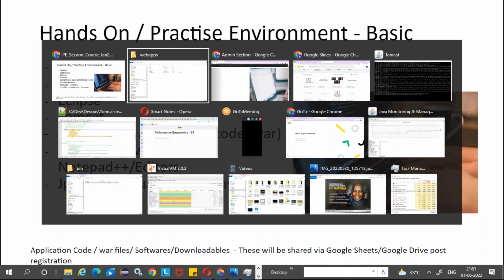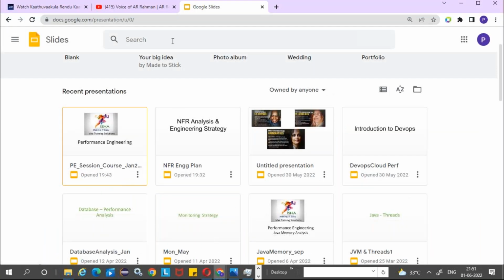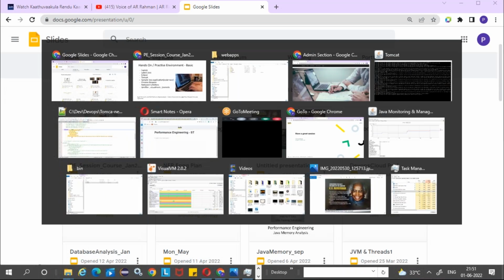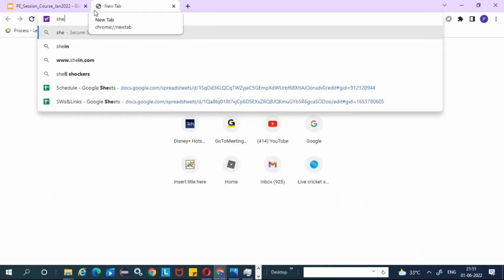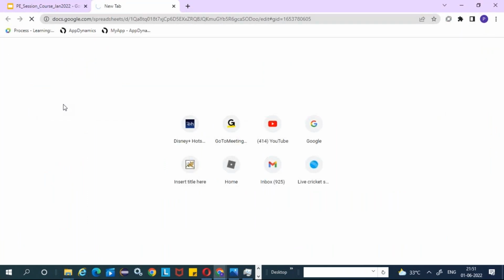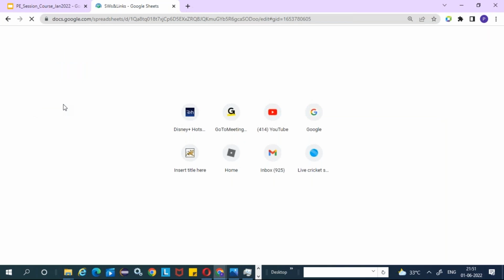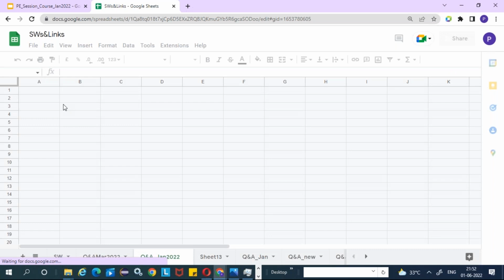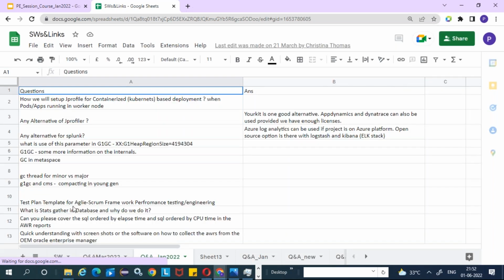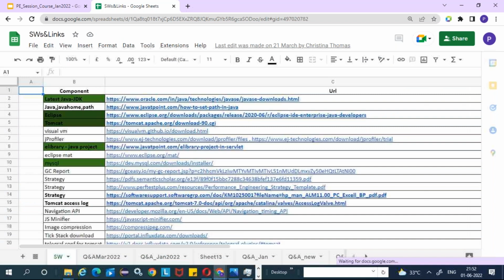And in the drive as well, we will have the Google Sheet, where, let me open that. You will have something called a softwares sheet, where I'll provide a link to all the software that you will need to download. Every tool, every software that we'll use, I'll give access to the sheet as well. We will find all this information there: where to download, which link you have to go to, and what version you have to download. All these things will be available to you.